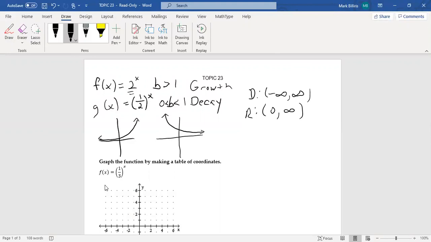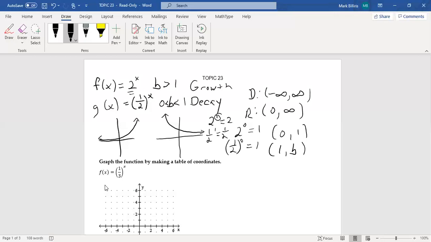Also keep in mind, if we raise a base to the 0 power, the answer is 1, whether it's a whole number or a fraction. So we know that our graph will go through the point 0, 1. And it will also go through the point 1 and whatever the base is. Because if I have 2 to the first power, that would be 2. If it's 1/2 to the first power, that would be 1/2. So if we're using 1 for x, the answer is always going to be whatever the base is.